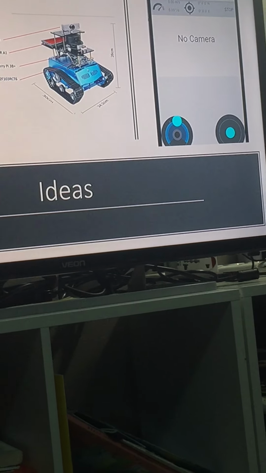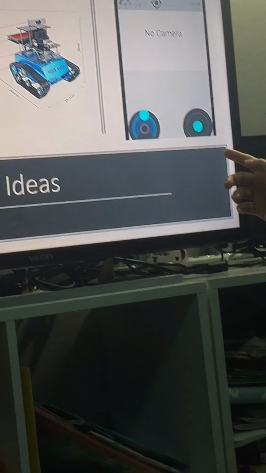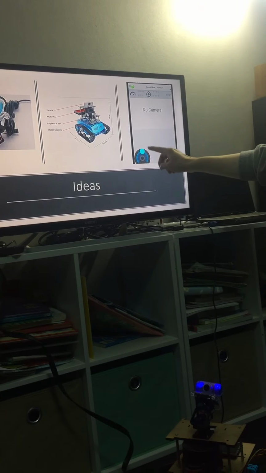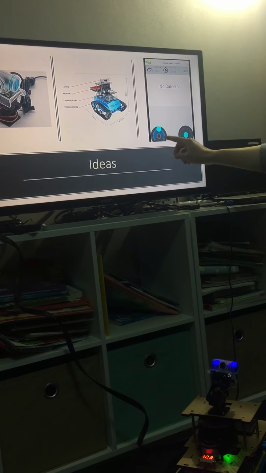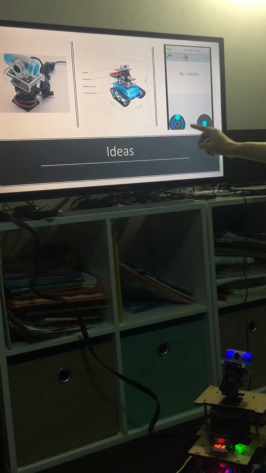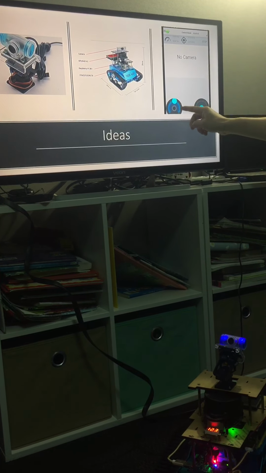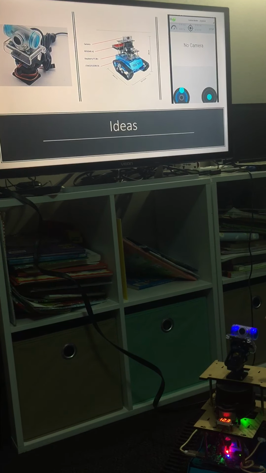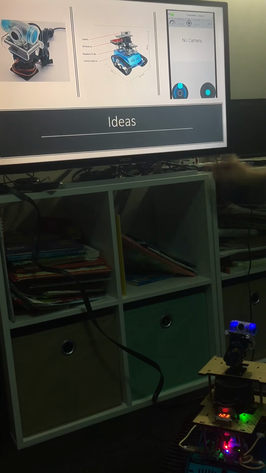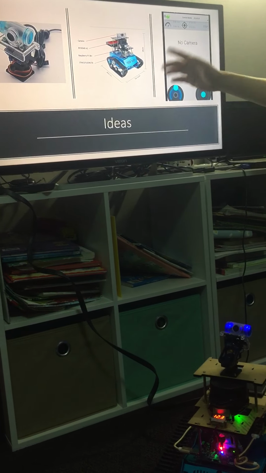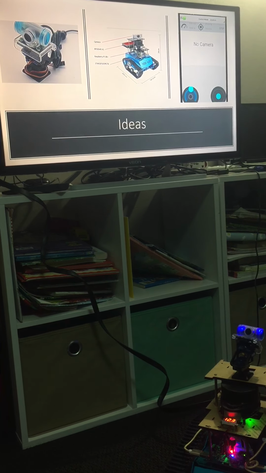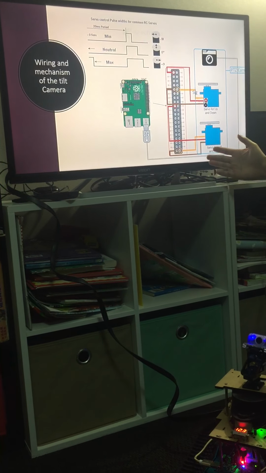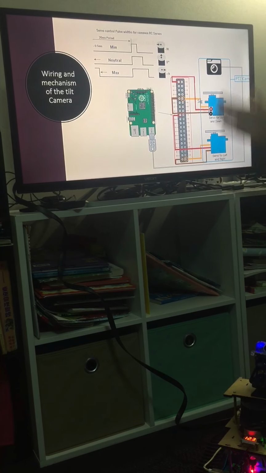When you slide it, it will control the robot to move. The one on the left is mainly what I've done to this robot. It is for controlling the web camera, the pan-tilt camera. Okay, so that's the main idea I want to do for my project. And on the next page I will show you the wiring and the mechanism of the tilt camera.